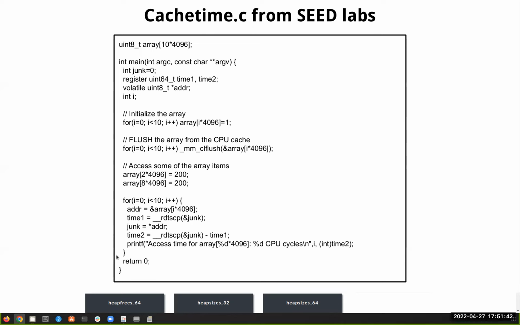Then we're going to measure how long it takes to access those 10 different items. There are 10 items. Technically, 2 should be in the cache, the other 8 probably will not. So we're going to access that. The instruction we use to access here is only this one. We're moving the address down to the jump. Okay, we don't care about the value, we just try to access that. Before that, we use this function to measure the current time. After that, we measure. Okay, that's it. So let's run this on the server.